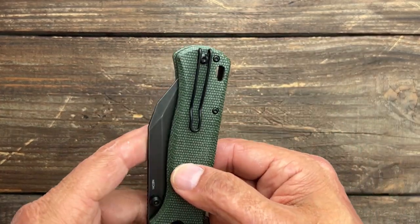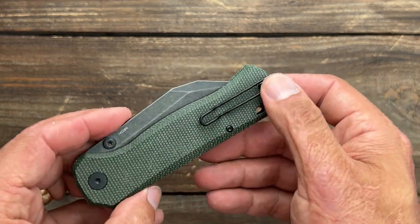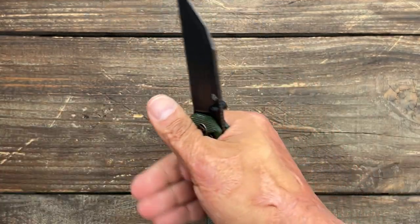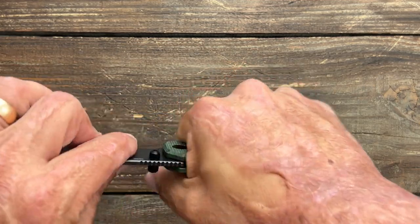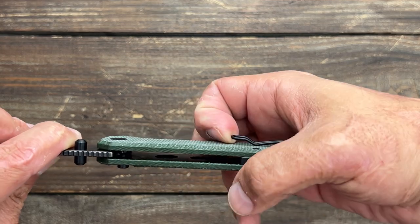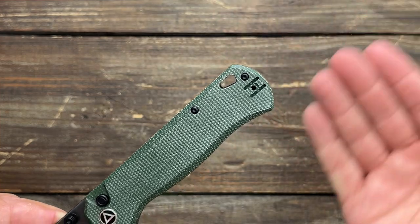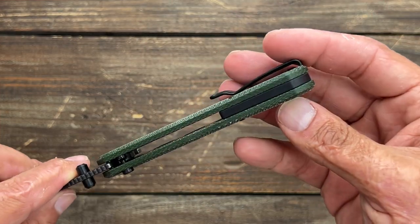This one is a tip-up deep carry pocket clip that's left or right-hand carry. They're using the wire pocket clip, and I must say it stays out of the way for me. The ramp, they didn't go up with it. They just kind of went out. Maybe if you have thicker pants, it might be hard to get underneath there, but I had no problem. If you like lanyard holes, you got a big old lanyard spot right there.